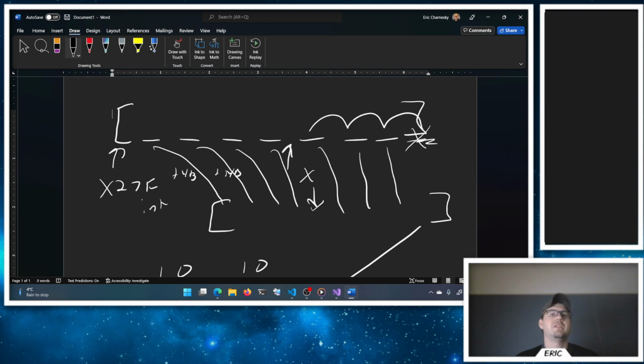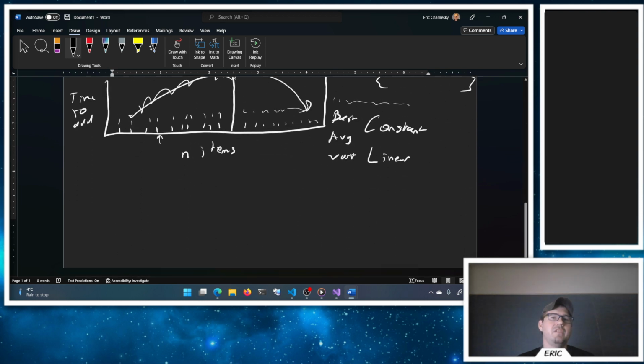But just to insert something in the middle, if I have to shift n things down into those open spots, how many items am I moving? Well, it's about half of n. And what if we're near the front? Then it's almost all of n, or if we're at the back, it's just a very few. So on average, an insert will probably average out to the middle, and you get half of n.